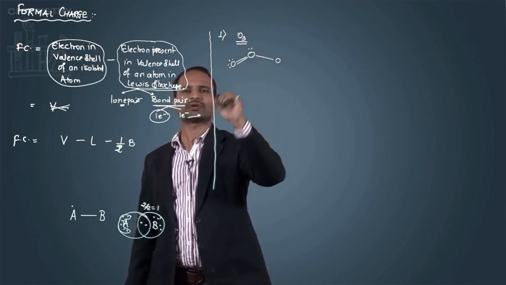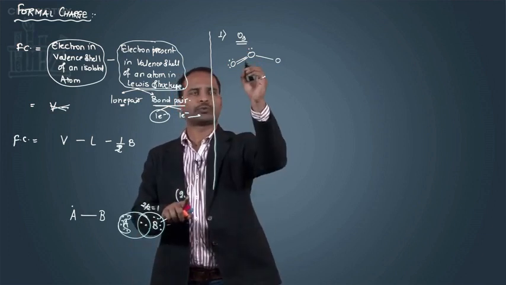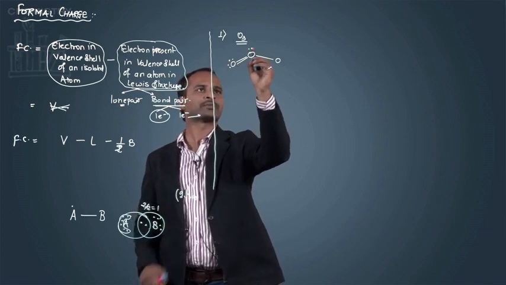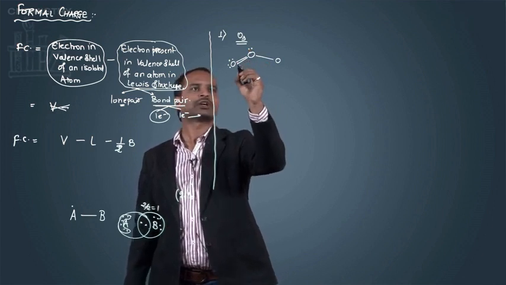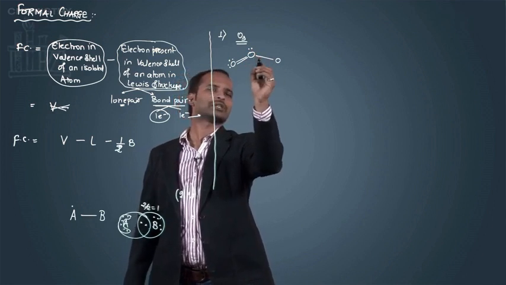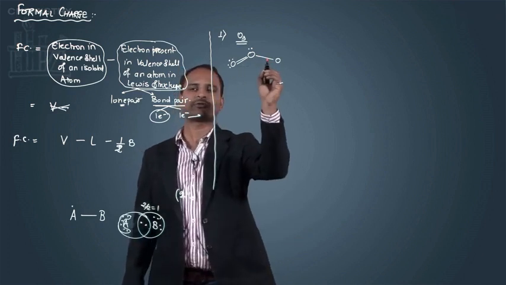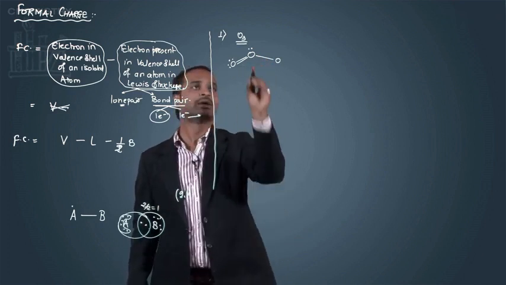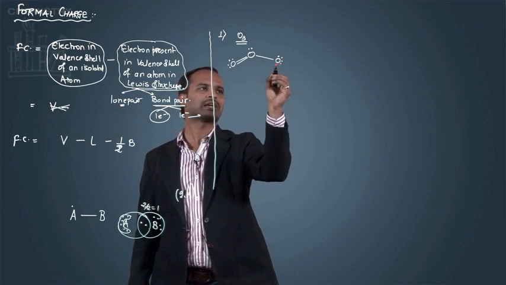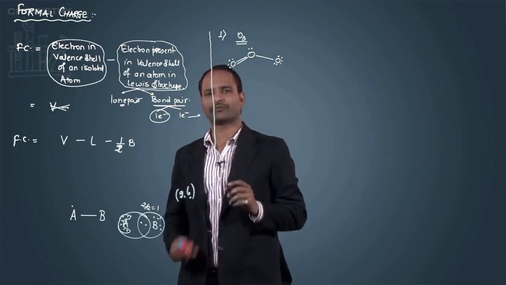If the oxygen is having total configuration 2,6, and it is forming two bonds, it means out of 6 electrons, 2 electrons are utilized in this, and then the remaining 4 electrons are left. Similarly for this oxygen also, if it is forming 2 bonds here, then 4 electrons will be left. And then here, this bond is a coordinate covalent bond in case of ozone. Coordinate covalent bond means both the electrons for the bond formation are given by a single oxygen, the central oxygen. So this oxygen will have all 6 electrons, and this oxygen is using no electron for the bond formation.